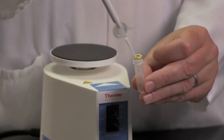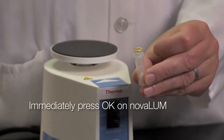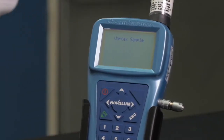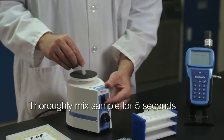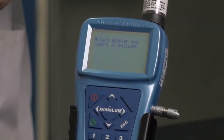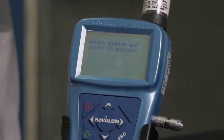Inject this sample into the FAP vial and immediately press OK on the Novolume. The Novolume screen will once again prompt you to use the Vortex mixer. Mix thoroughly with the Vortex mixer for 5 seconds. This screen prompt will appear. Attach the adapter and insert it into the Novolume.